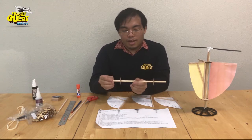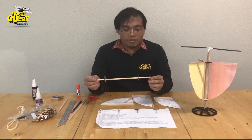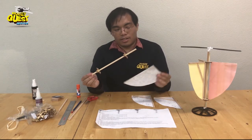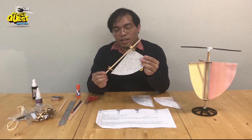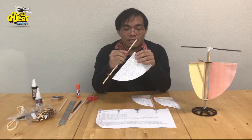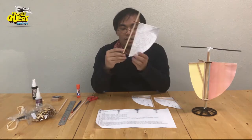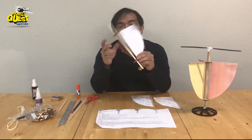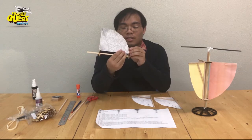All right, now the next part is going to involve wing A. Remember we marked off the top of our project, so this is the top. We're going to take wing A and attach it like this to the connector, okay? So you're going to have your students fit this right into place. And after they fit it into place, you can go around and spend some time applying a bit of super glue in order to hold it in place.